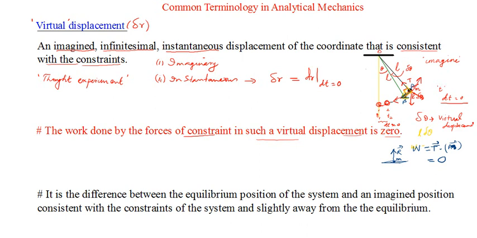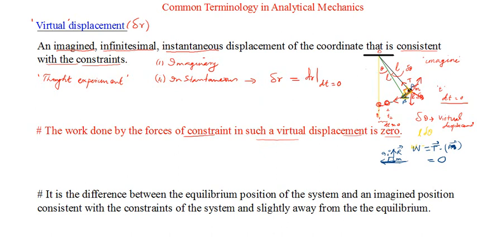So the force on the object is actually the normal reaction, which acts perpendicular. And in what way will the bob, the mass, be moving over the surface? Of course, it will be moving along the surface of the plane, right? So what about the force of constraint: the angle between the force of constraint and the direction of virtual displacement, which is consistent with this constraint? That will again be 90 degrees, because the normal reaction is always perpendicular to the surface there, right?